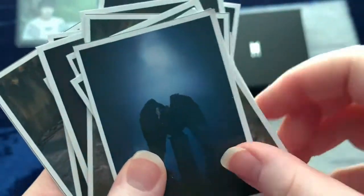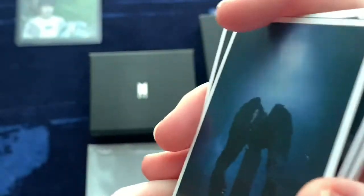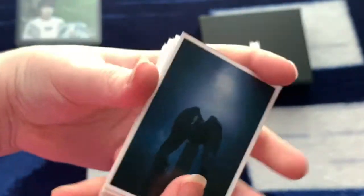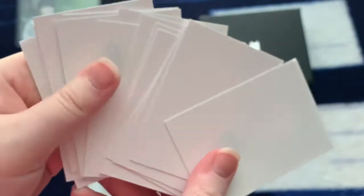Okay, I can't see them very well because they're really, really dark, as you guys can tell. So I'm having to look at them off camera and then show you guys. But, yeah, they came with all these freebies. I keep moving the camera, I'm sorry. That's really cool. I love little freebie cards like that. And they're in really good condition, too.